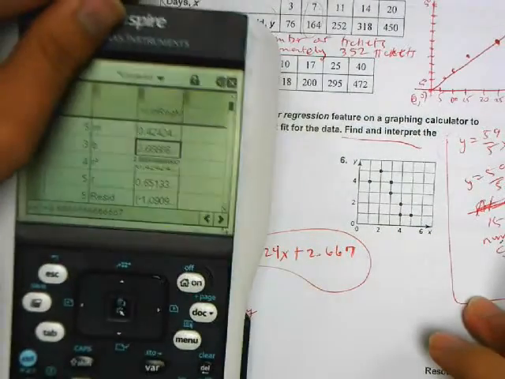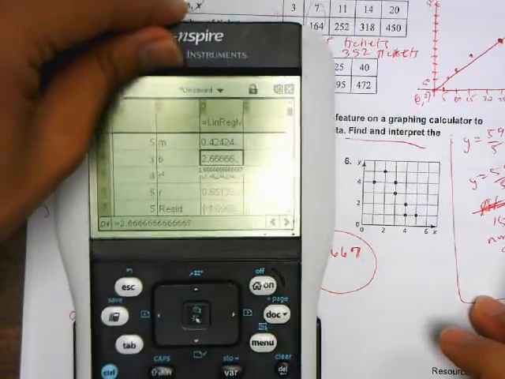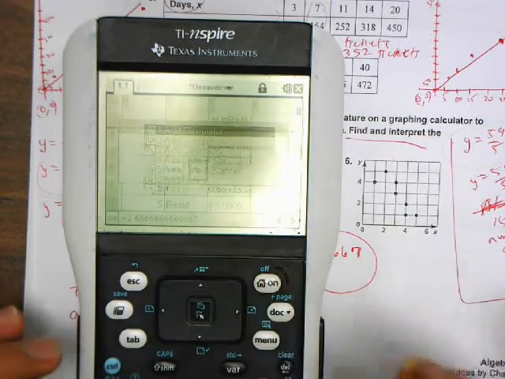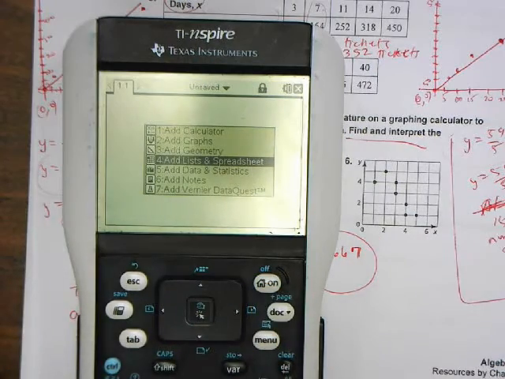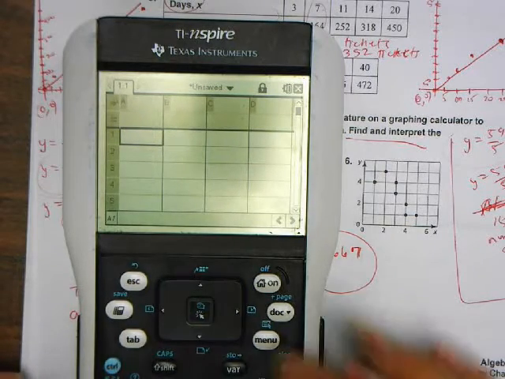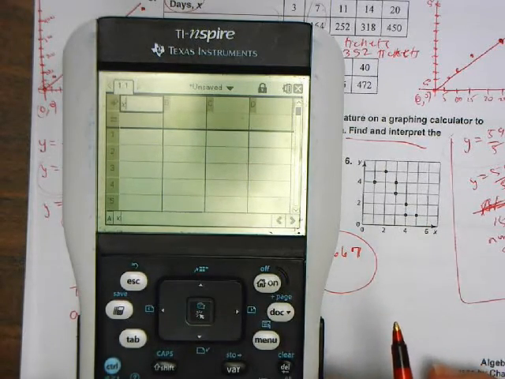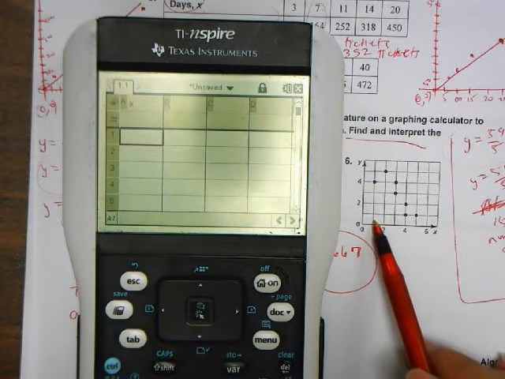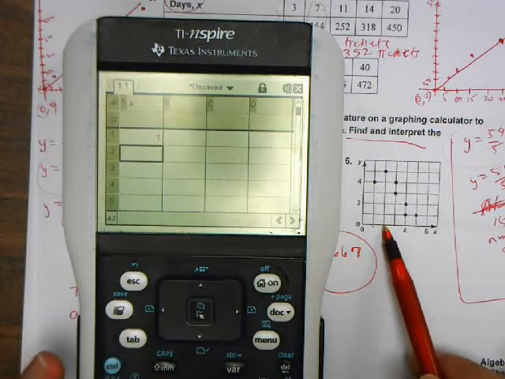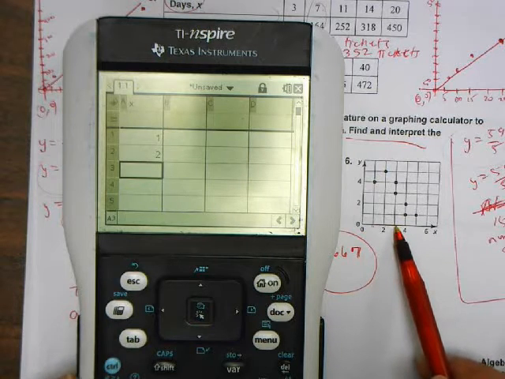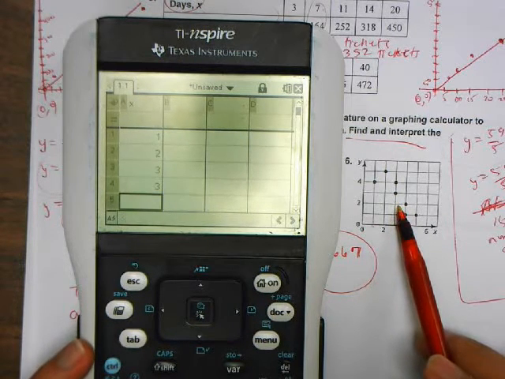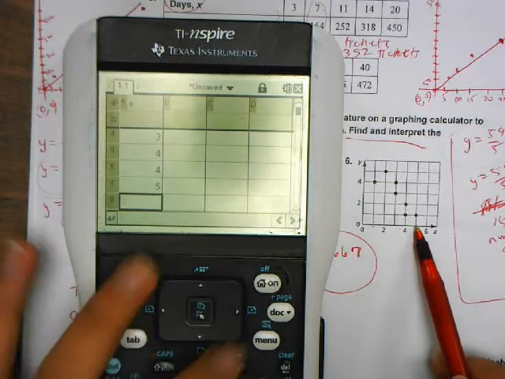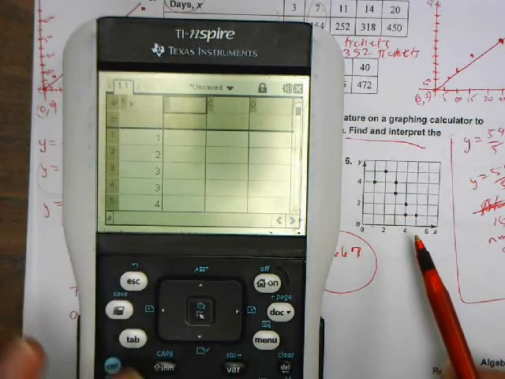All right, now on to the next data set, which is number 6. So again, new document, clear everything, and we're going to start from new again. Hit 4, label your first as an X, and then start listing those values. So that would be 1. The next one is 2. There's 3. There's another 3. There's a 4. Another 4. And a 5. In the second column, label it as Y.